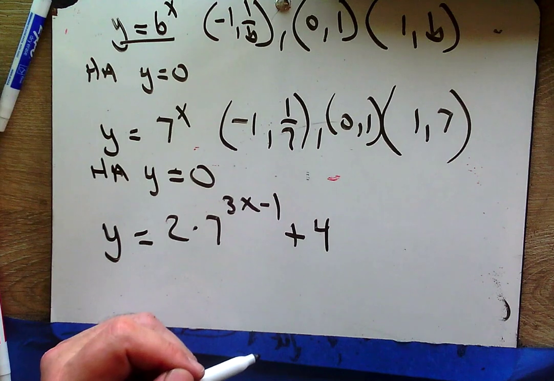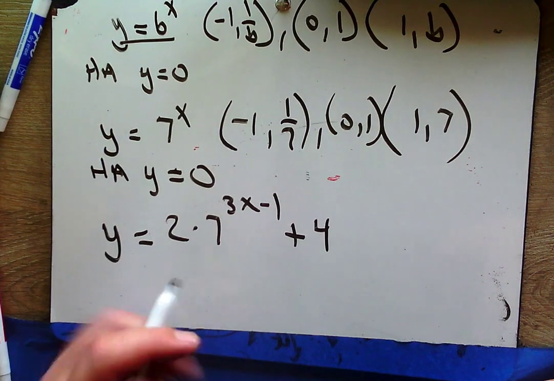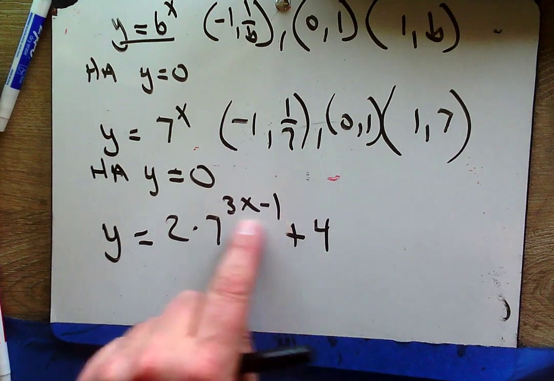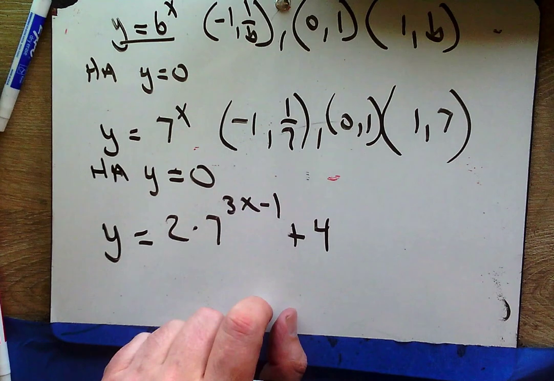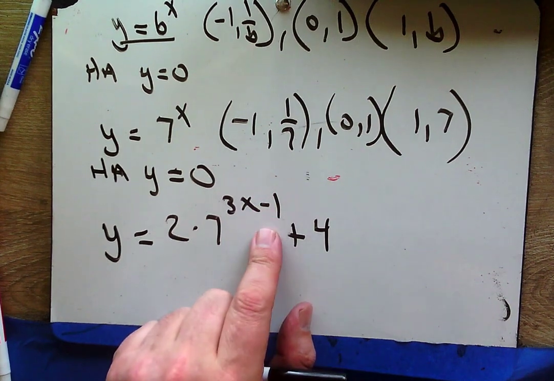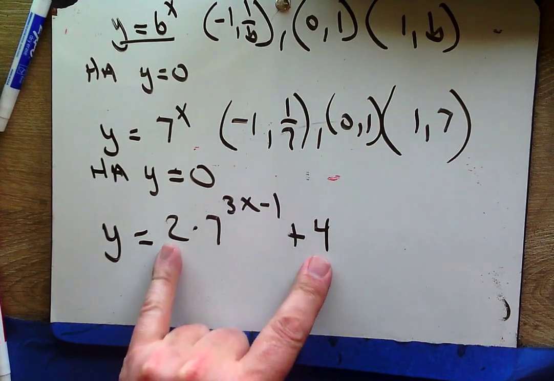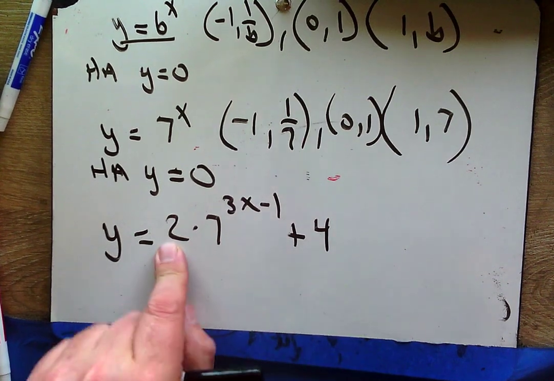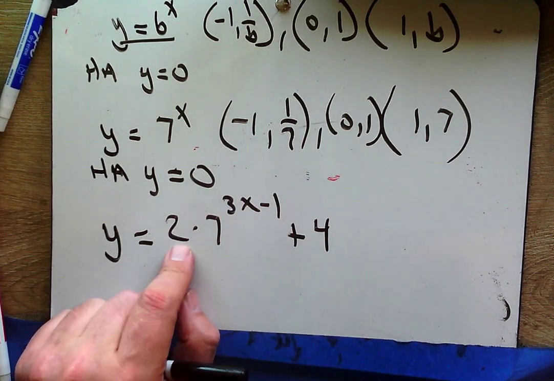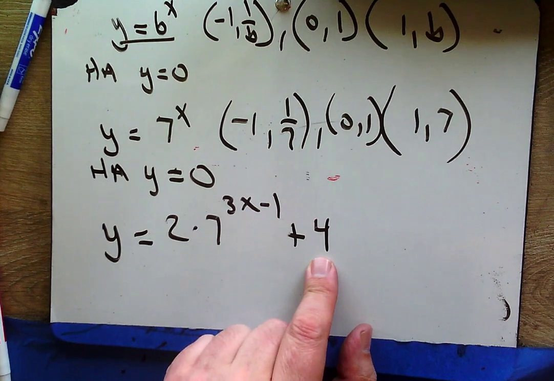Did I mention we were going to be doing transformations today? Surprise! These are inside the function. So do they affect x's or y's? X is on the inside. Good. These are outside the function, and they do affect y values. In what order will I do these two? PEMDAS, that's right. I'm going to multiply the y's by 2 and then add 4 to the y's.